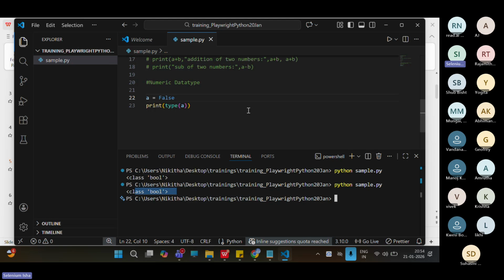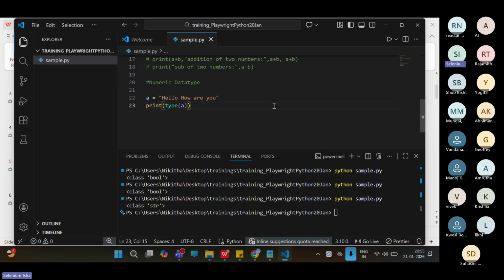Okay, guys. So these are the four. We have discussed int, float, string, and the booleans. Inside the string, there is no limit. You can have any number of words, and if you print it, it will show you as a string.